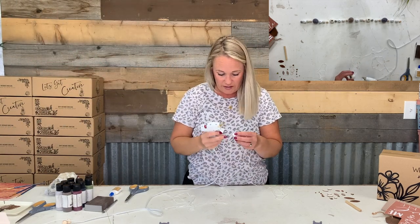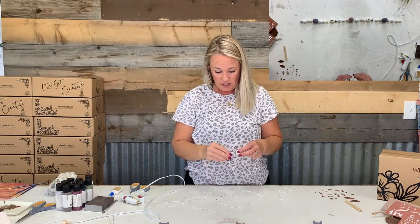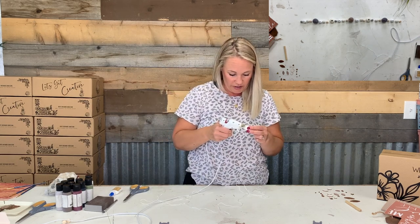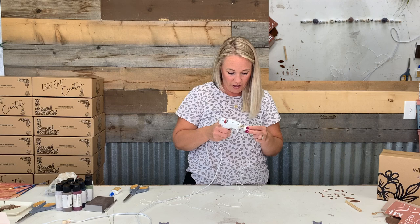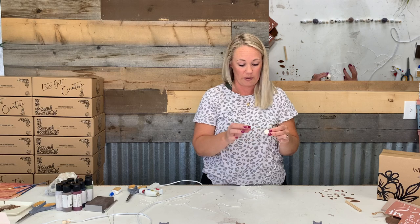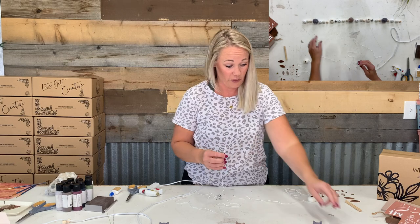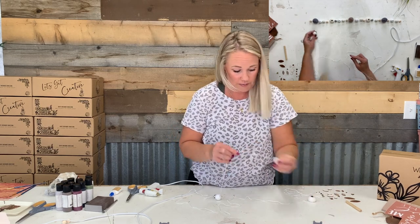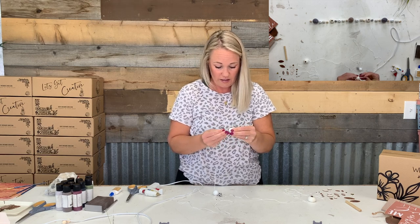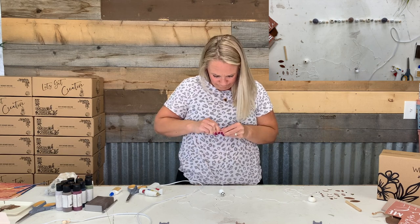And even on this little pumpkin, I pulled out plenty of string. I know that's going to be plenty. Just make sure you did pull out enough string. And I'm going to put a tiny dab of hot glue. You can't even see it, but it is there. It's going to stop the string from pulling back through that pumpkin dude. And I'll have to glue every time, except for these beads. I'm just going to put on the felt guys. Are a little more work, but they'll go.